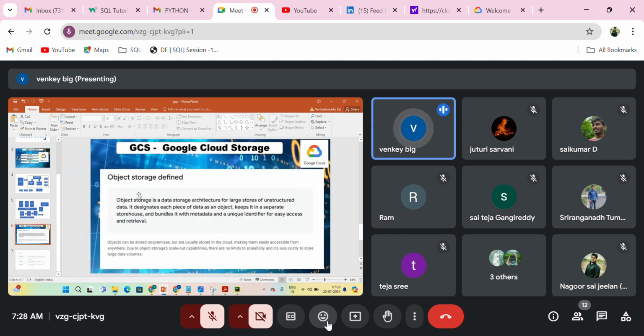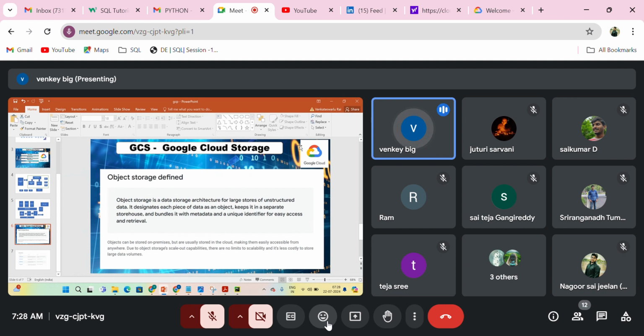Okay, so I just want to give an introduction: what is Google Cloud Storage architecture? How is it actually defined in the backend? This is the object storage type, so be very clear on that front. Google Cloud Storage is the service name that you are using in the Google Cloud platform, but internally, the storage architecture for Google Cloud Storage is object storage.